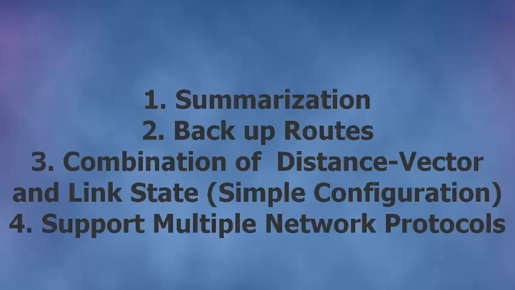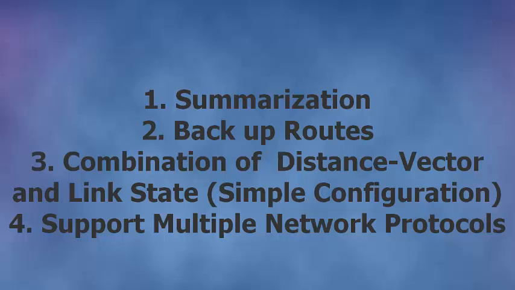Why choose EIGRP? Well, I do have four reasons to choose EIGRP. First, its flexibility and summarization. The networks in an EIGRP routed network can be auto-summarized. Next, backup routes. Remember the successor and the feasible successor? EIGRP is the only routing protocol in the world that remembers backup routes.